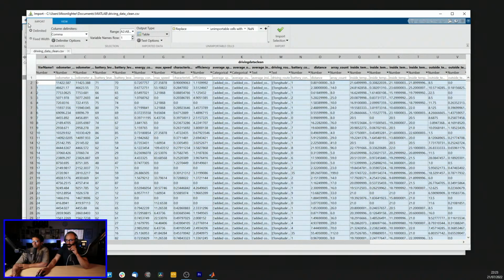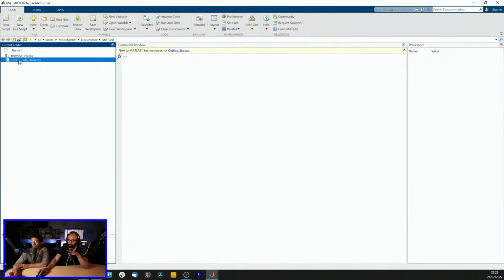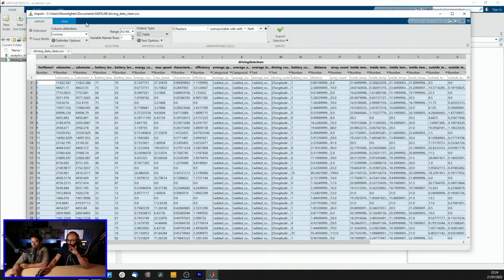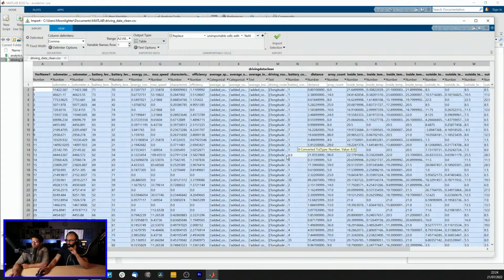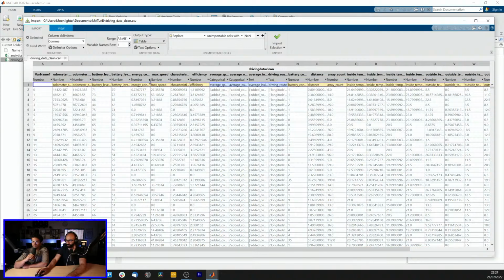Yeah, exactly. So what we did, just to give you a little hands-on, is we moved the data that we got from the database into our workspace. Pretty easy. This is still a CSV file. Then we just double-clicked on the CSV file, and Matlab opens an import manager. Here we can, which I think is very important, name the data. Now we have all the variables. It already detected them as such, so we don't have to do that anymore. But we see here in line 1 we have the names. So Matlab already took the names as the variables, so that worked as well.